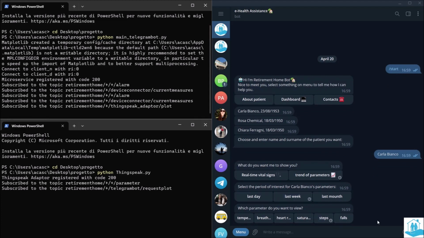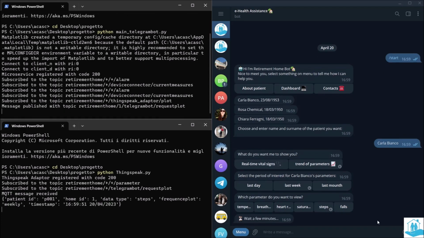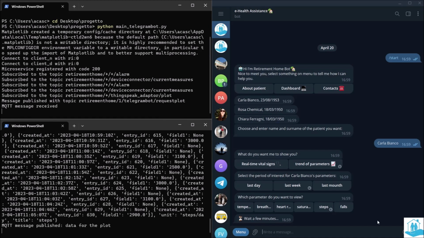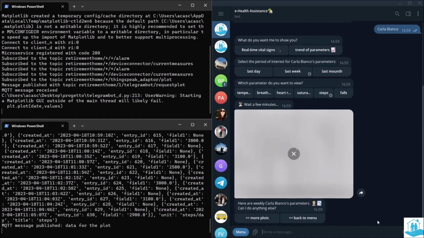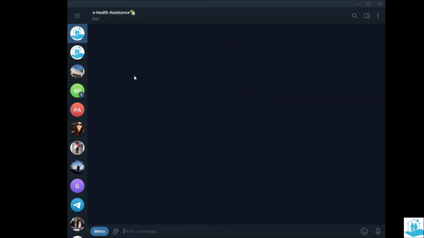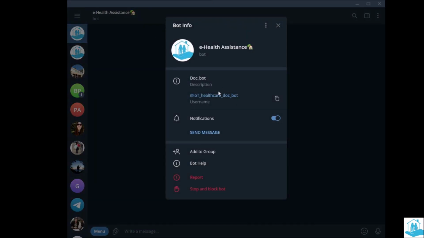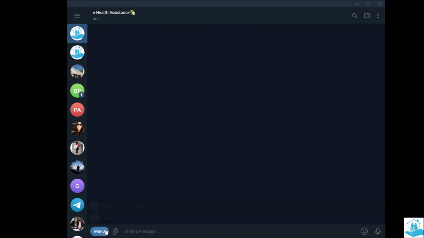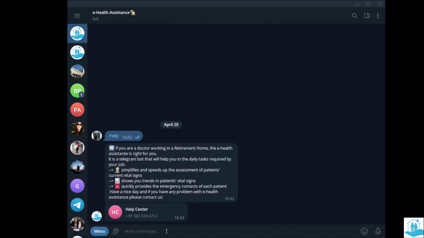Then, the ThingSpeak adapter sends to Telegram the information requested by the user. For both Telegram bots, in the help menu can be found a more detailed and complete description of their functionality.